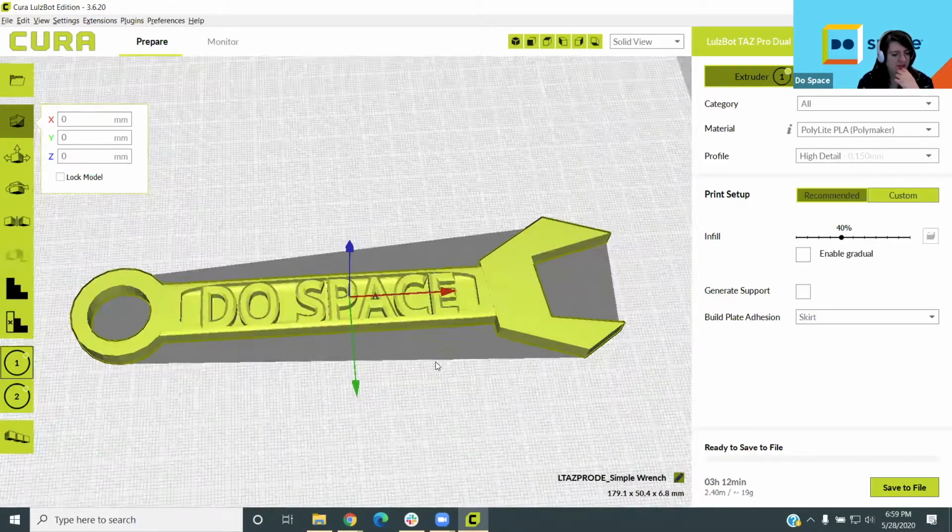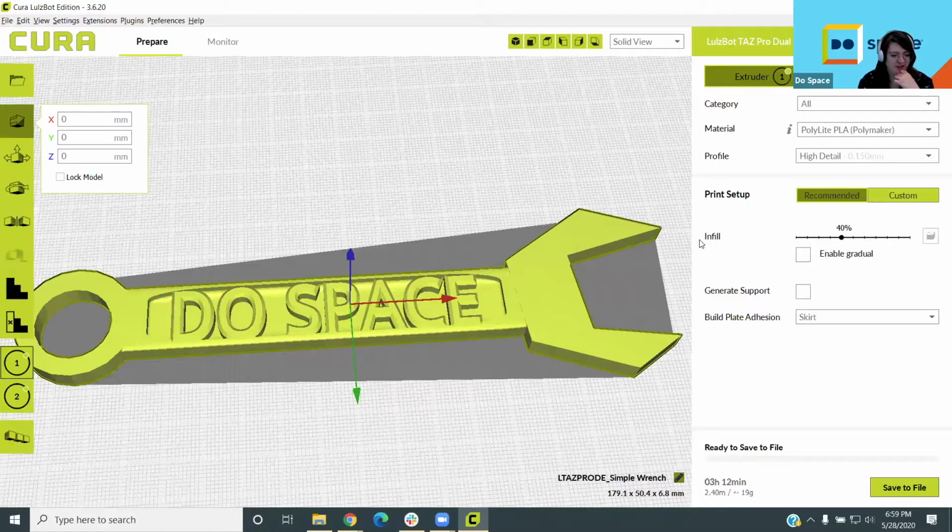Oh, the DoSpace text is a lot smoother than the edge of our wrench here. I could have spent more time smoothing that out, with different shapes. But yeah, so we learned Tinkercad, made a wrench, and when DoSpace opens again, we can 3D print it there if we wanted, or create cooler other things instead.